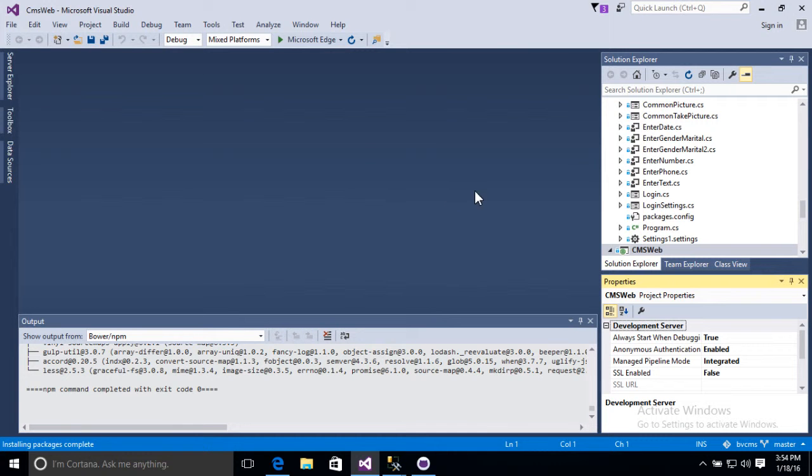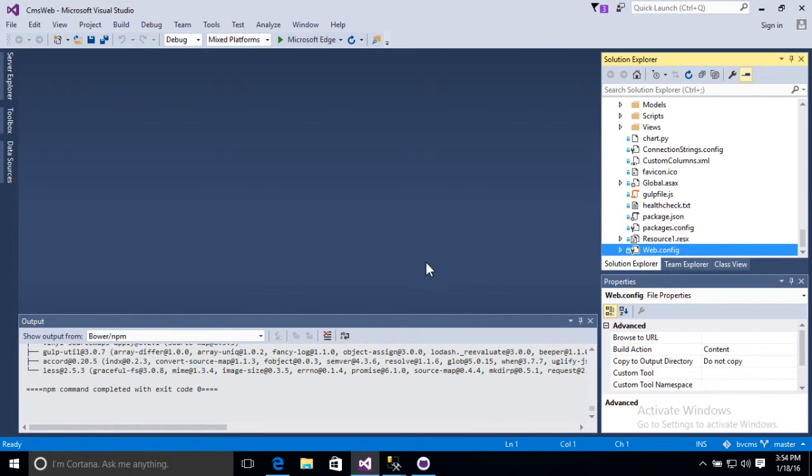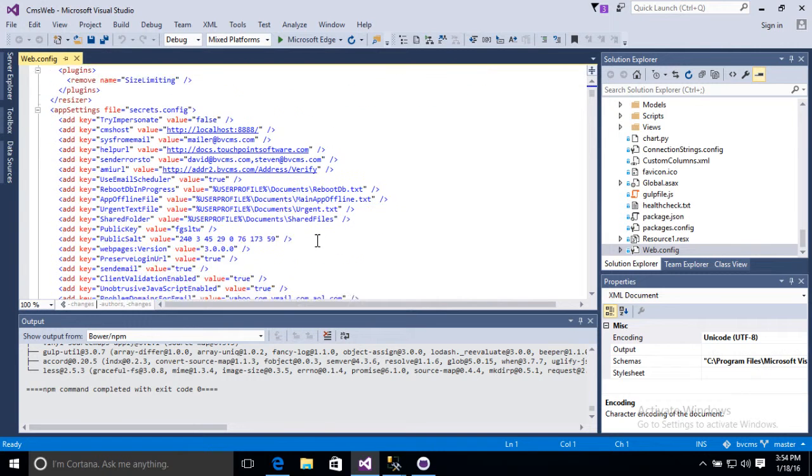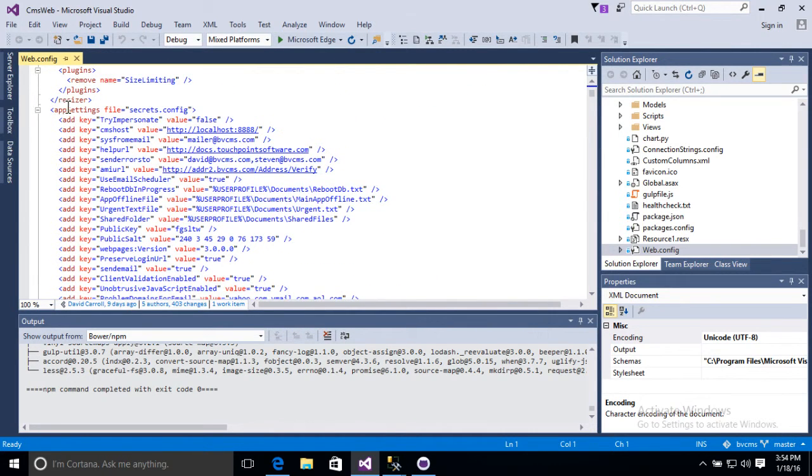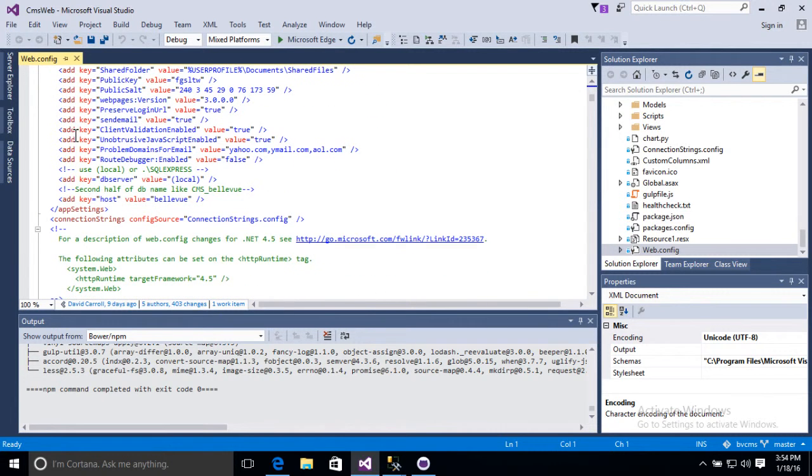Okay, so that's done. And if I go down to CMS Web, I want to modify the web config file. This is the configuration that allows us to choose where the database is located and what the name of the database will be. It's under App Settings, this little section right here in the configuration. The last two down here are DB Server and Host. The DB Server in this case is going to be SQL Express because that's what I installed on this one. That's the free version of SQL Server. And I'll paste that in here for the DB Server.